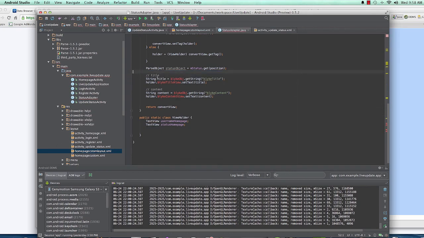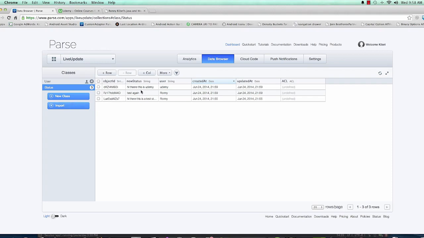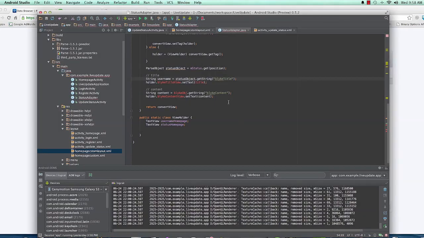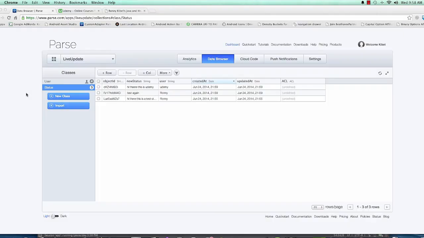So this first string, we say username is statusObject. We get the status object of the clicked item. If this one is clicked, we get the object. And then we get the string, the username, the string of the clicked object.